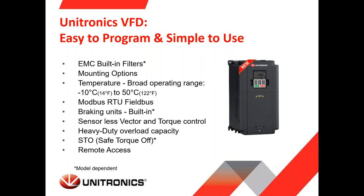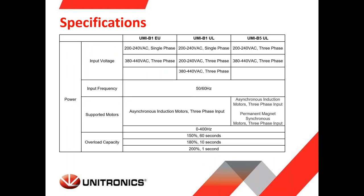STO, safe torque off, standard for the EU VFDs, we can see it in a moment, and also remote accessing and controlling the VFDs via our PLC. Here we can see some specifications. So we can see the input voltage supporting single phase and three phase from 200 volt up to 400 volts. So depending on the country, you can pick the VFD that you need.